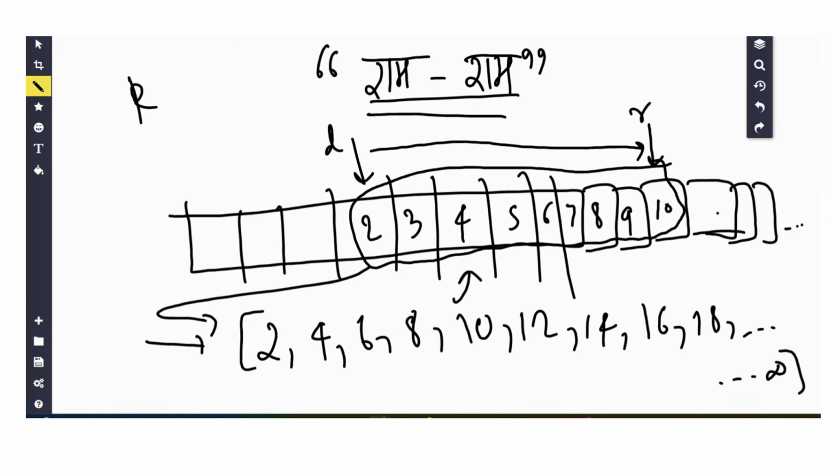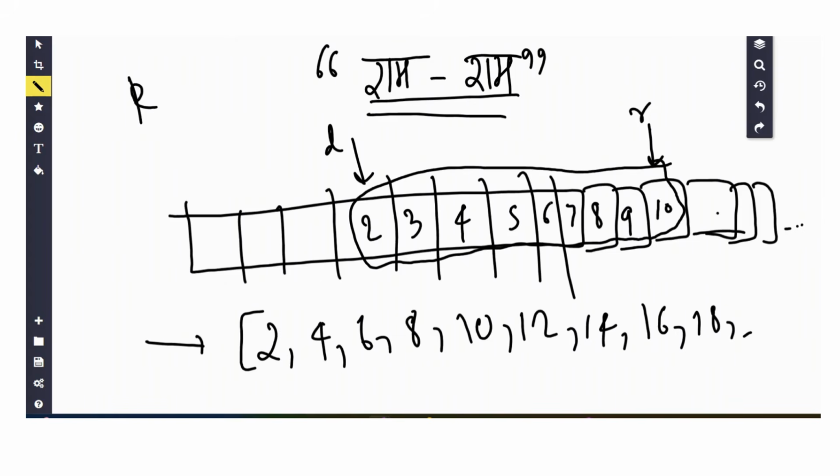So guys, can anyone tell me what is the brute force solution? Like even a newborn baby can tell me the brute force solution. Whenever you are given L to R, what will you do? Tell me the full approach in the Google chat. L and R and K is given, what will you do? I will travel from L to R. Whichever even numbers are there in L to R, I will remove them from the infinite sequence. Then I will try to find the kth element from the infinite sequence.